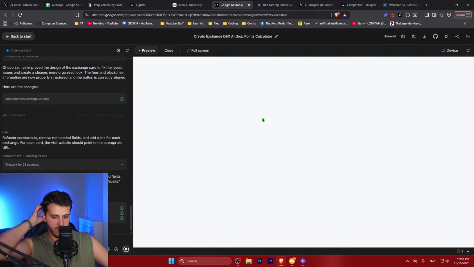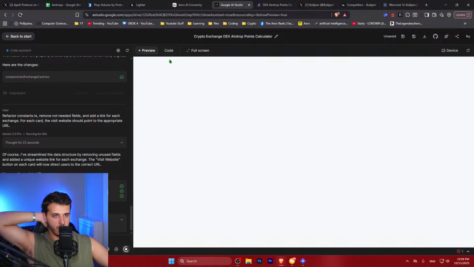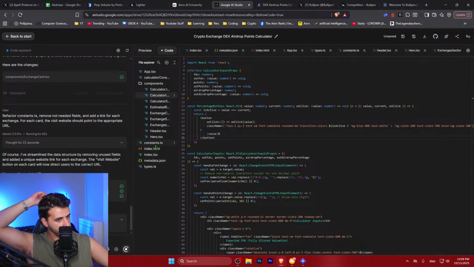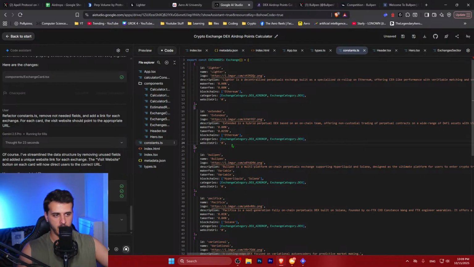Okay, so let's see how the refactor will work. Hopefully it will do exactly what we need, like we want a link added here. Okay, website URL, so we can add the websites, which is nice. Blockchains, all right, Hyperliquid, Solana, Ethereum.